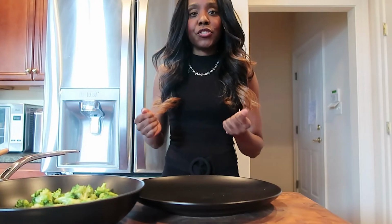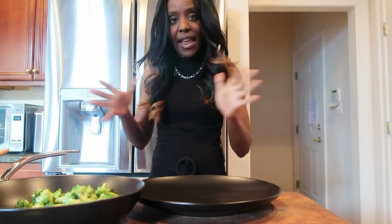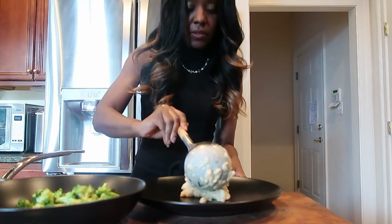So now it's time to plate the dish. Everything is done. I taste tested it. Now it's done. So creamy.